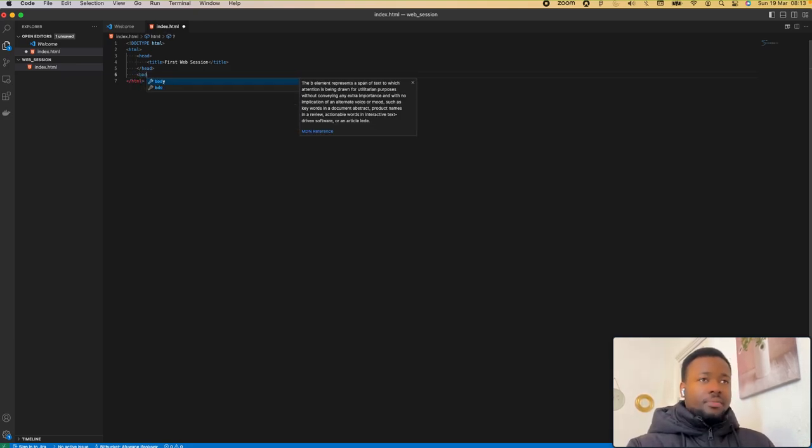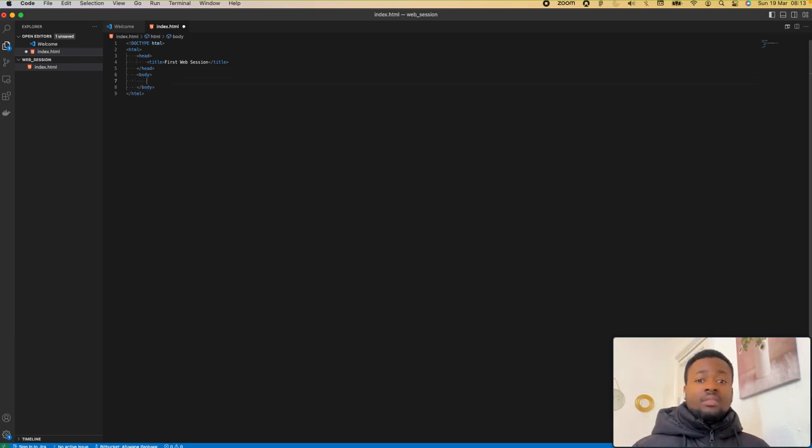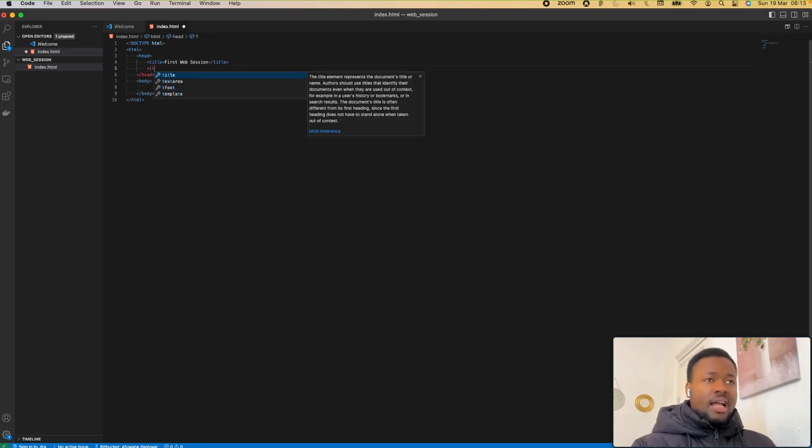So we have body. With body, it's like everything you want within the main page or within the interface of your website. After the head, you can bring body. Within the head, we can do several imports or several stylings as well, or some scripting. So like here, we can do style.